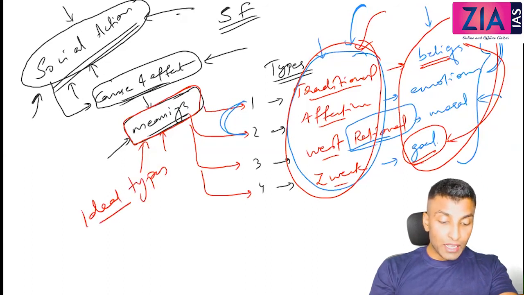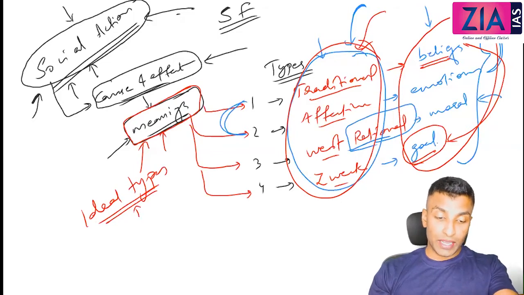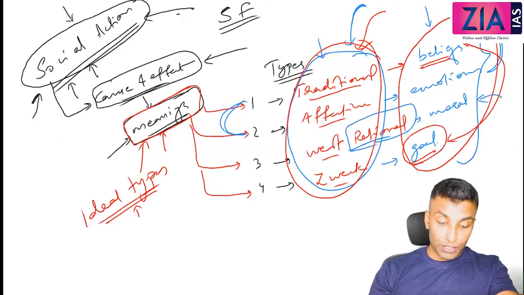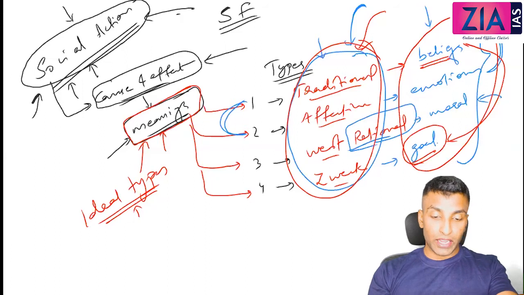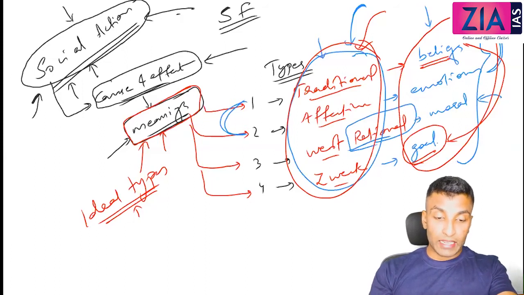What is ideal types? Commonly understood types, or the regularities which you can see in society. And I've given you an example in the context of family, I've told you what are the commonly understood things which will come to your mind. You will see economic security in family, okay, sexual gratification, and then taking care of the aged, okay, emotional, economic security, etc. So all these are the commonly understood elements of family. That's what ideal types of family.